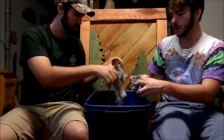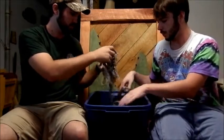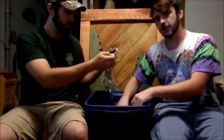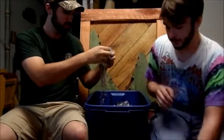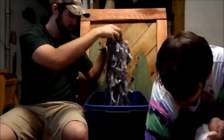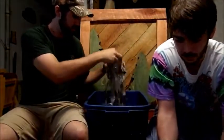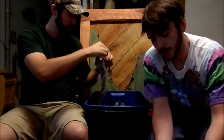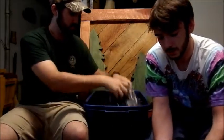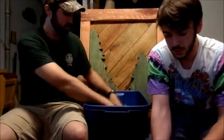And the worm you're looking for when you're looking around to get your pound of worms for your worm bin is Eisenia fetida, the red wiggler. Most any worm farmer will know what you're talking about. If they don't carry red wigglers, if they just farm night crawlers or something like that, they will probably be able to point you somewhere that does.